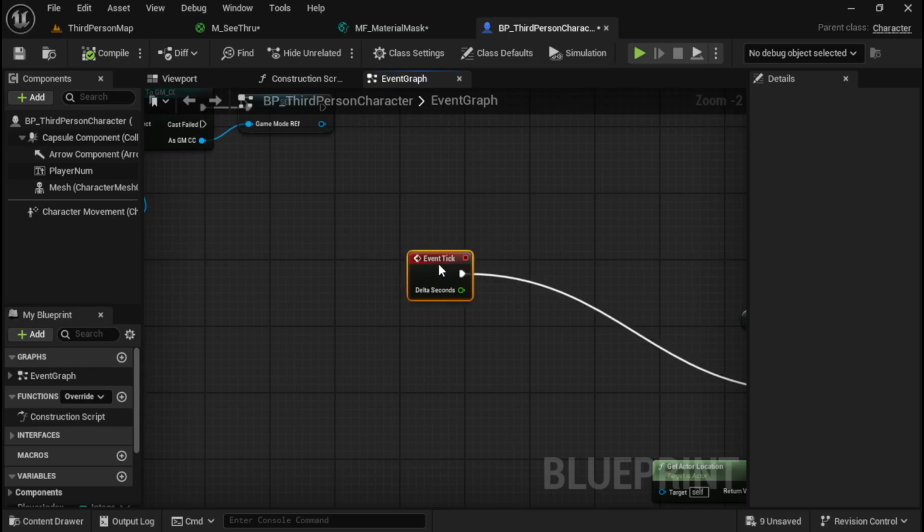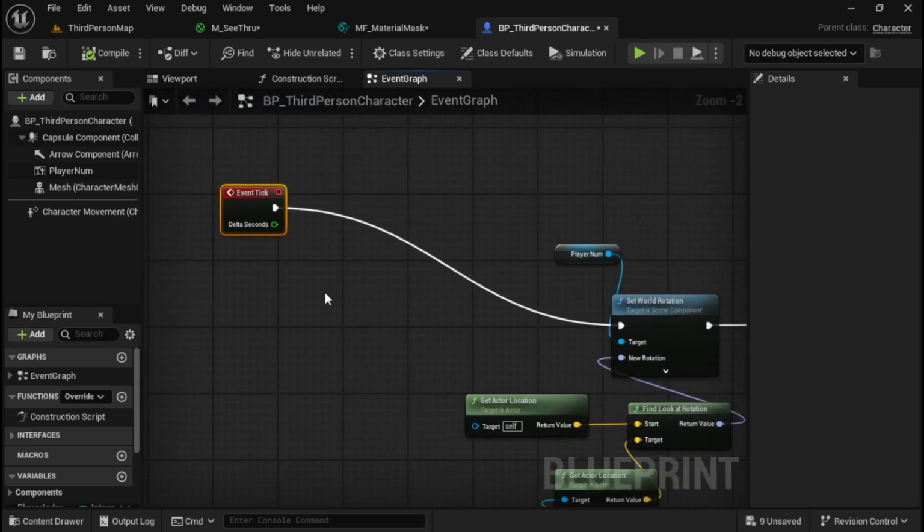So what I'm going to do here is I need to set up something that tells it, like, here's where my player is. I need to send this into that material function. Issue is these materials don't really interact the same way that other blueprints do. So you have to kind of work around it a little bit. It's not really a bug or anything, like this is intentional. But what we have to do, since materials are constantly getting changed by lighting and by a lot of other factors, we have different ways of handling them.